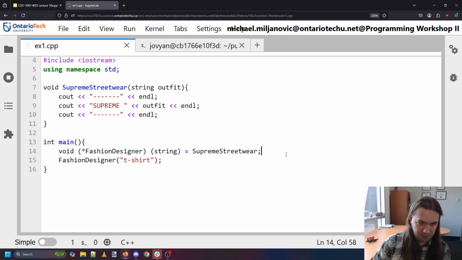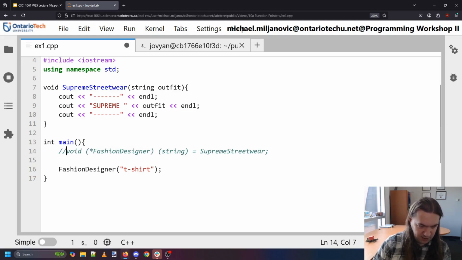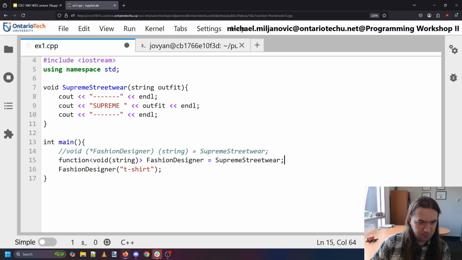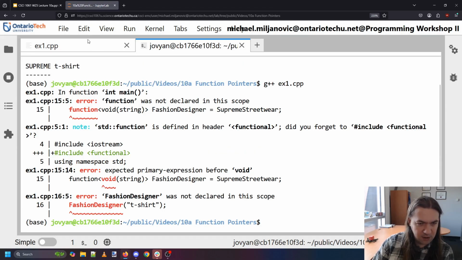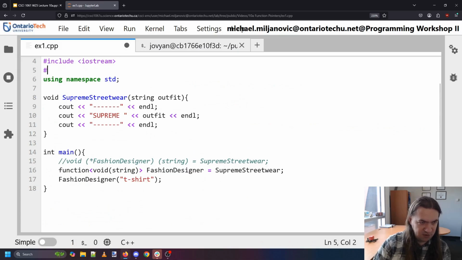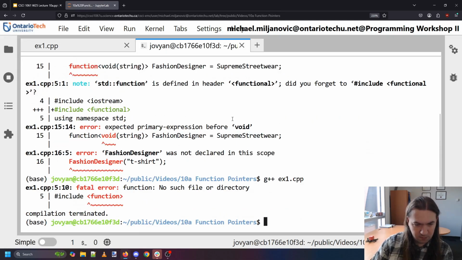Another way that you can declare this is to instead say that I want a function of type void that takes a string called Fashion Designer, which also is equal to Supreme Streetwear. I think I may need to include function for this. Let me double check. Yeah, so I do need to include it.